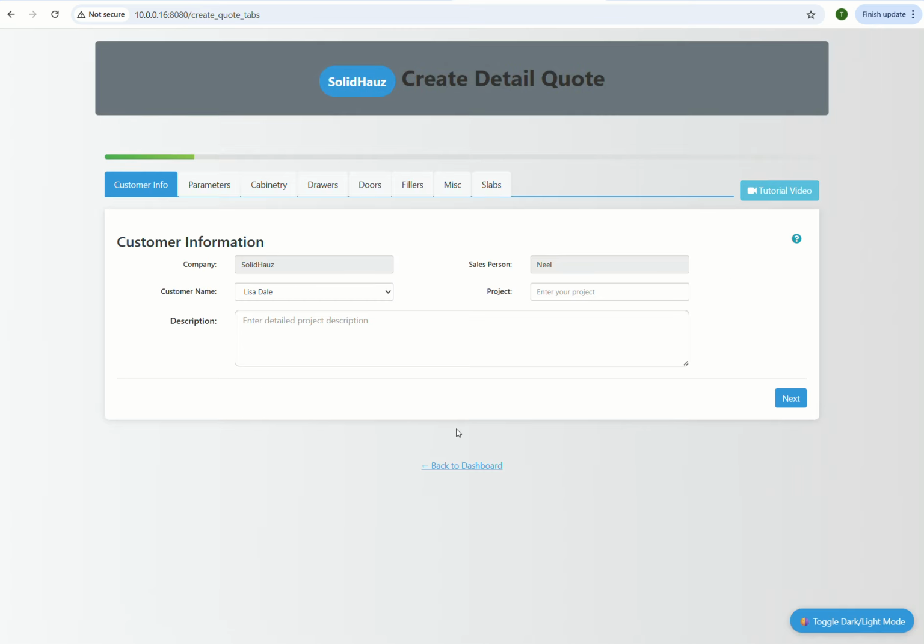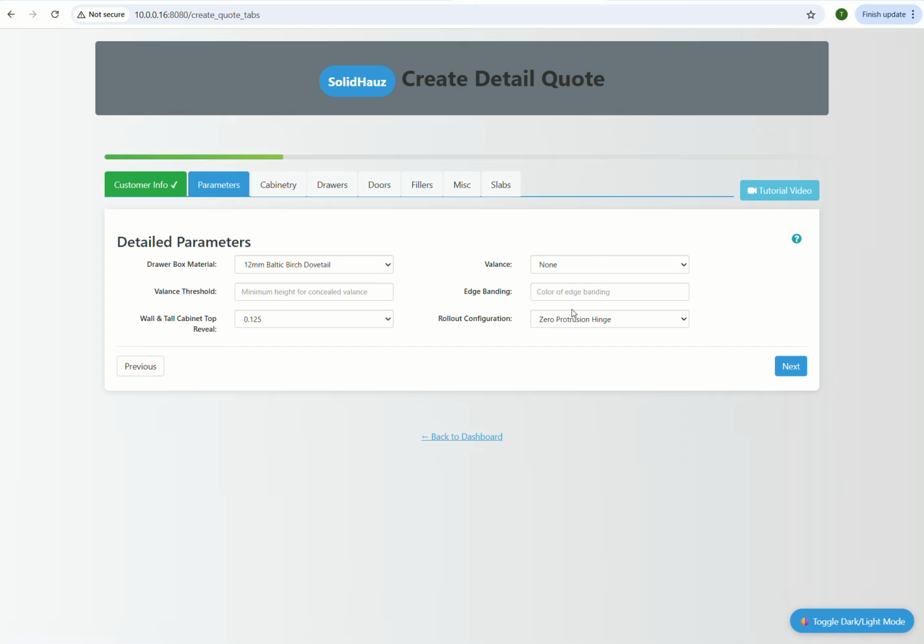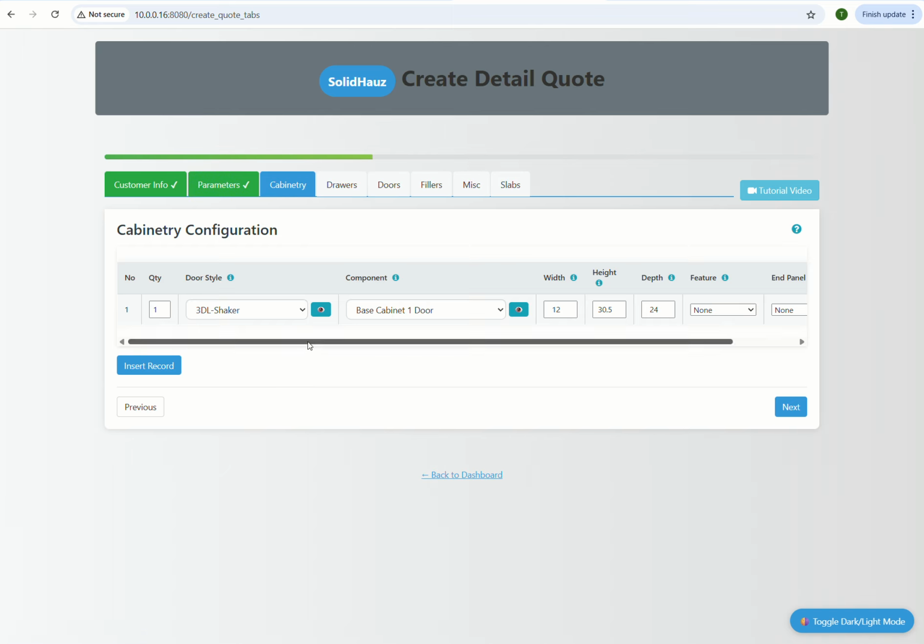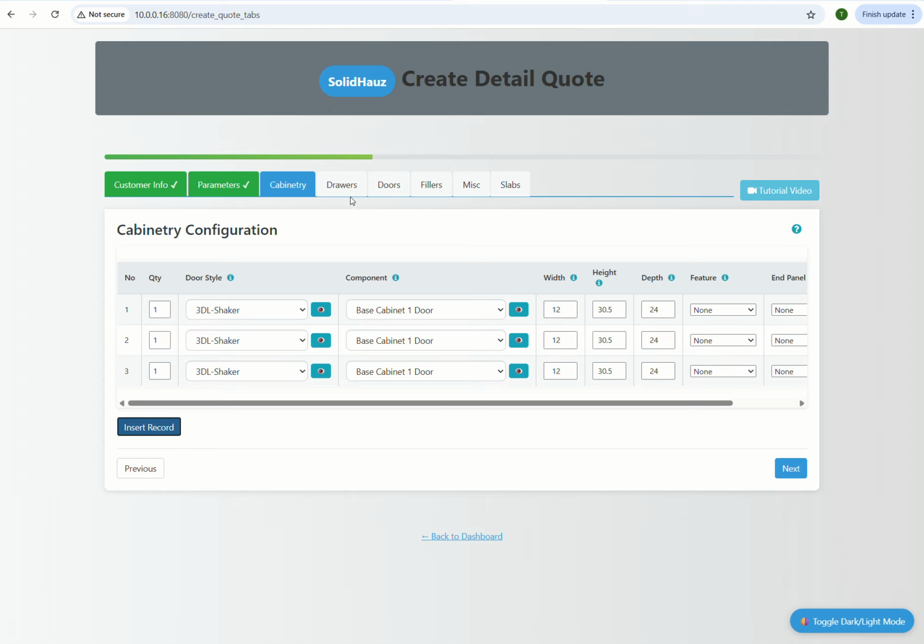Create a detailed quote has these many parameters, right? The first is the basic info that you need to enter for the customer, like what the project is, some details of it. Then some more parameters surrounding the cabinetry. Here, if you know all the cabinetry width, height, depth, you can enter all those details here.